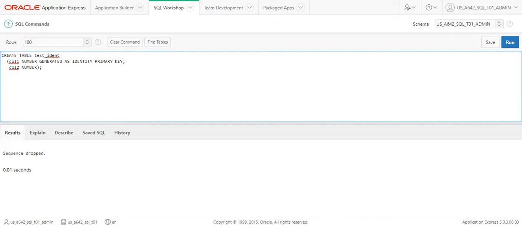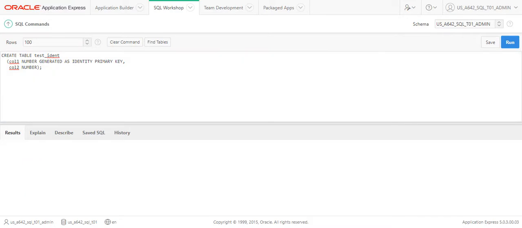They added this feature, which works more like almost every other database engine on the planet. So here we're going to create a table. We already know how to create tables. I am only going to have 2 columns in this table. There's a column 1 and a column 2. Column 1 is going to be a number, and we're going to have generated as identity primary key, and that's going to auto-generate an identity each time we do an insert. Okay, so let's go ahead and create that table.